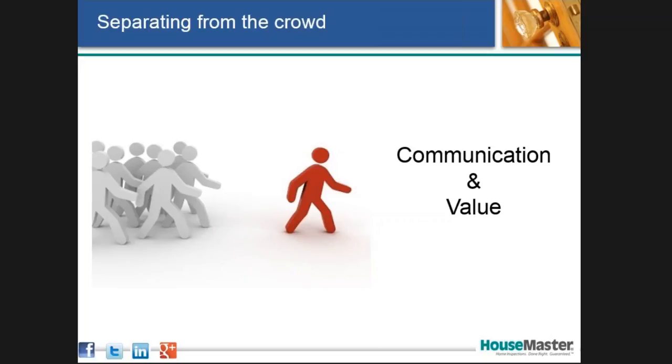Nathan's contention, after studying thousands of home inspection claims, is that most inspectors catch the major items 90% of the time. And these major items are those that are costing your clients $500 or more. Yet most realtors will tell you that there are good inspectors and bad inspectors. So if most inspectors are technically competent, what is the criteria that agents are judging the quality of the home inspection and or the home inspector? Well, Nathan believes that the answer is communication and the value that they offer with their home inspection.